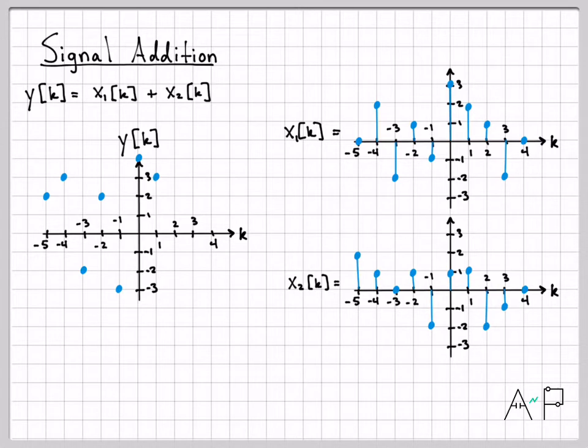Right now, I'm just drawing the actual dots. When I'm all done filling in the dots, here at time 3 we had a negative 2 plus a negative 1 to give us a negative 3. After I'm done doing all of the dots, I'll go back in and fill in the actual stems.